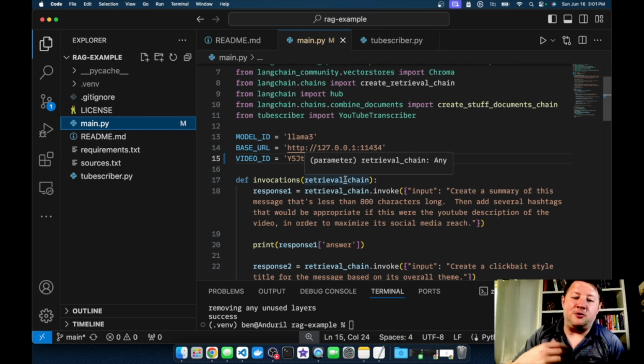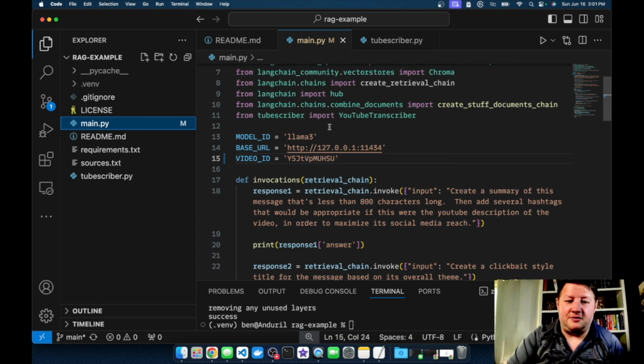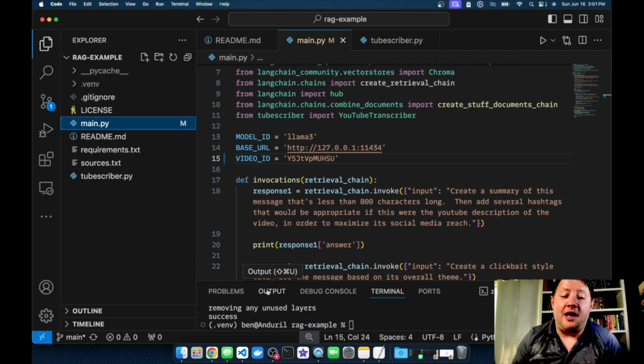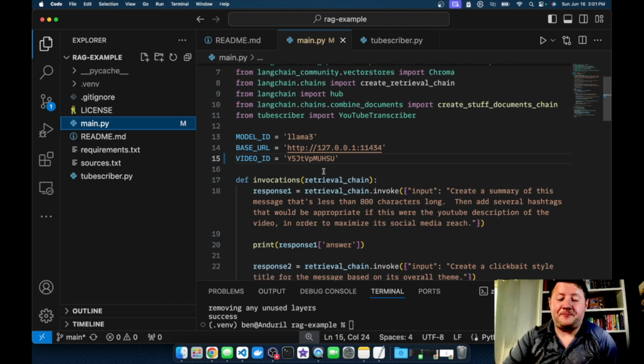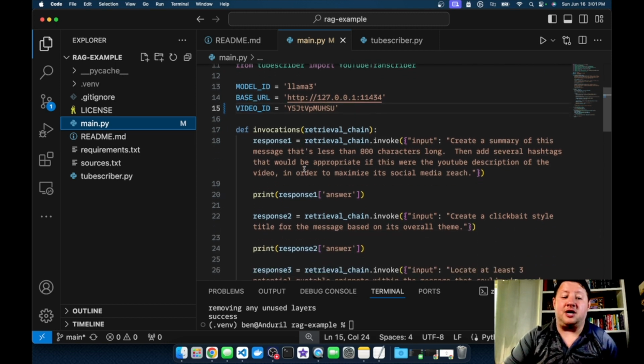Next, you'll see I've got a few global variables defined. So we're always using Llama 3, so I wanted to make sure that name was in there. It's running on my local box on port 11434, and the video ID. If we were to go over to Shreya's website, to her YouTube channel, the video I pulled down is episode 1 of her talking to Craig Dennis, and so there is the YouTube ID for that. So all of those things are now ready for us to use throughout our application.